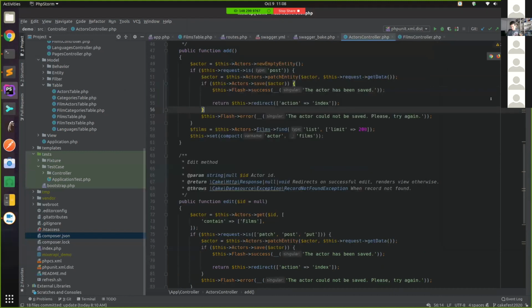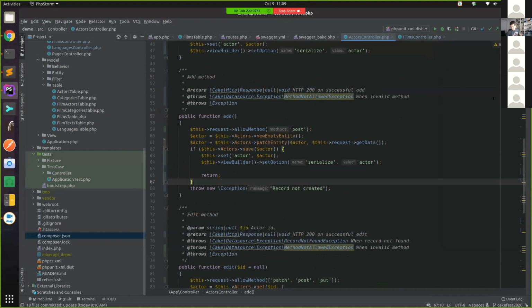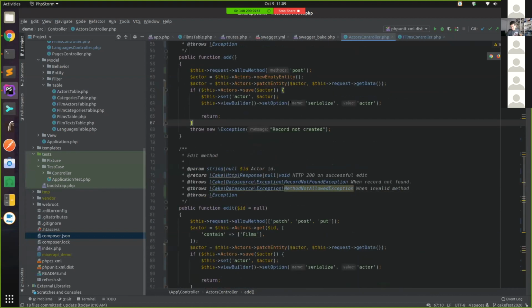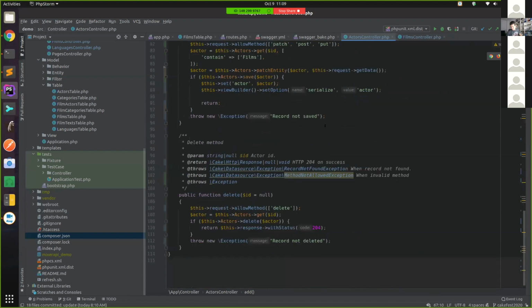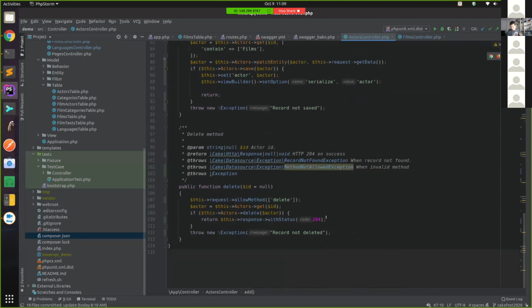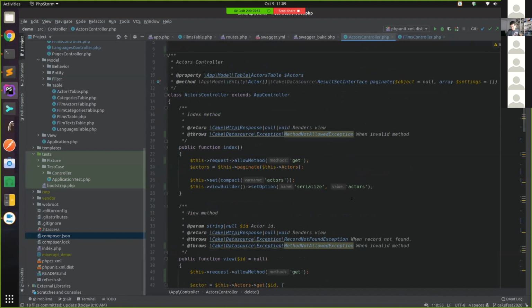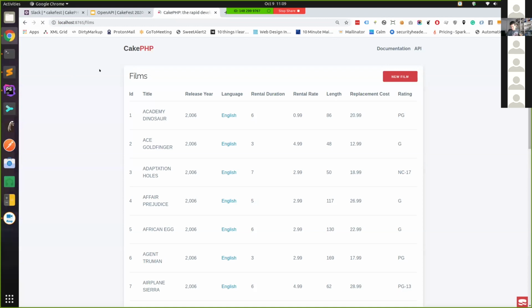Let's look at what that did. So we're limiting the allowed methods. We're now serializing data. And in some cases, we're just returning a status code as per usual with a RESTful API. So we gain a little bit of helpfulness there. And what happens if we do this now?